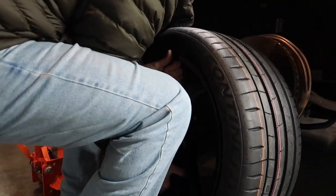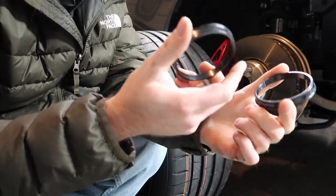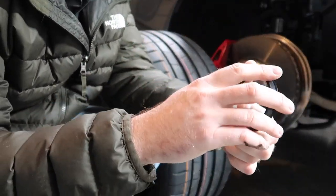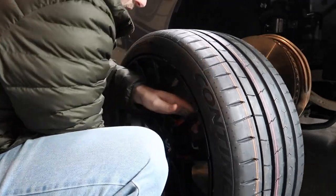Oh, forgot something real quick. So, forgot. They do come with these. These are little hub rings, and they're gonna help to center the wheel on the hub to keep everything nice and tight and secure. So, it's as easy as just putting it right there, like that. And then we can throw this bad boy on here.